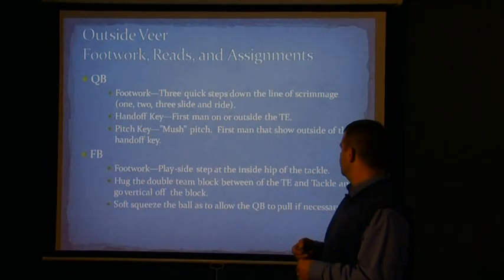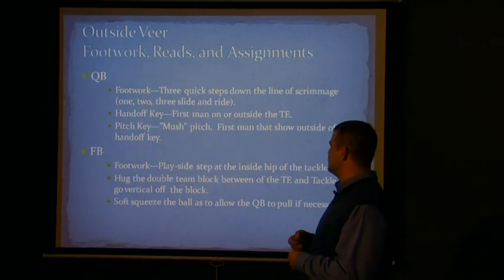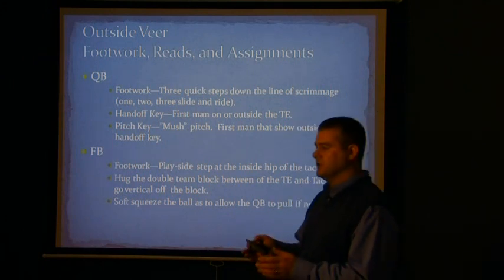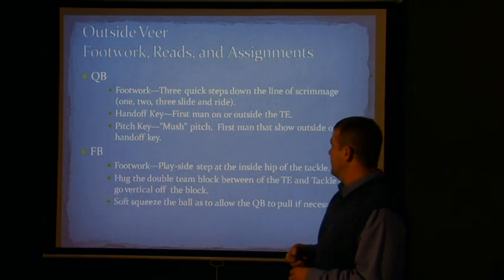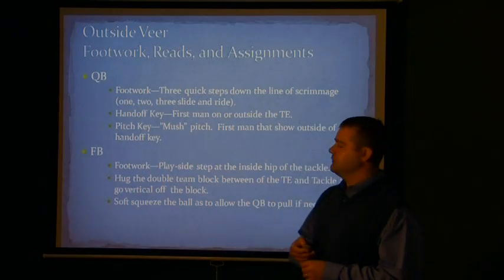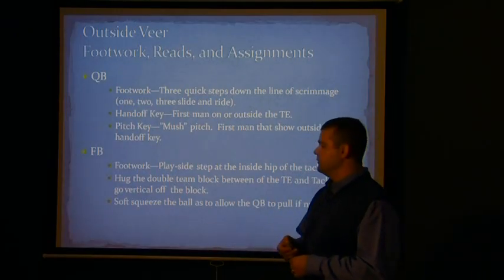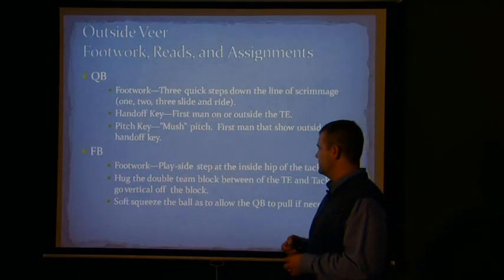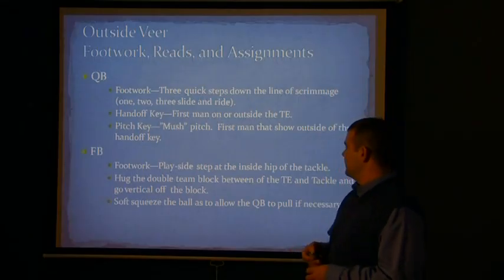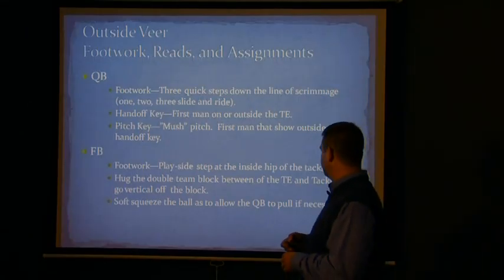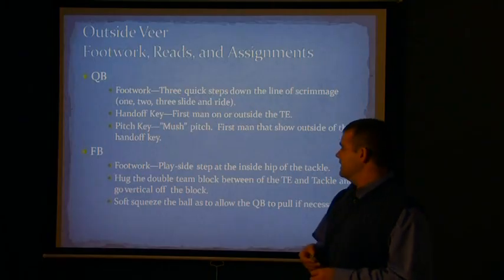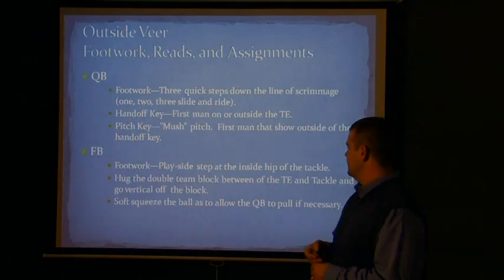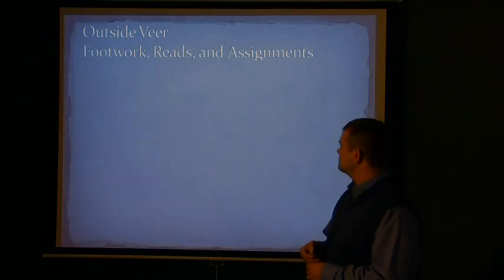Okay, fullback footwork. Now we're going to take that play side step at the inside hip of the tackle. This is a challenge because that guy really has to run really fast to get there. With Coach Hafner and I, we've debated a lot of times about doing this, and really, to be honest with you, we just had to rep it and see if it was something that was going to work for us, and fortunately it did. The fullback's going to hug that double team between the tight end and tackle, and again get vertical, and we'll see some clips of the vertical concept here in just a second. Again, that soft squeeze creating that good mesh.